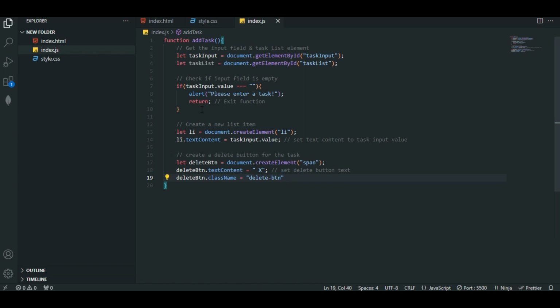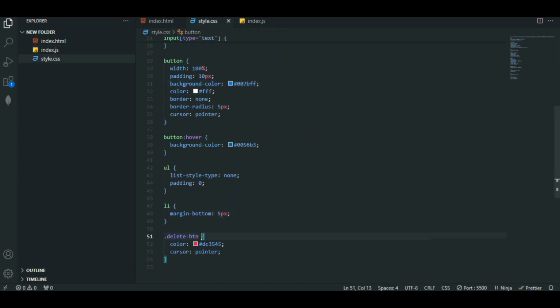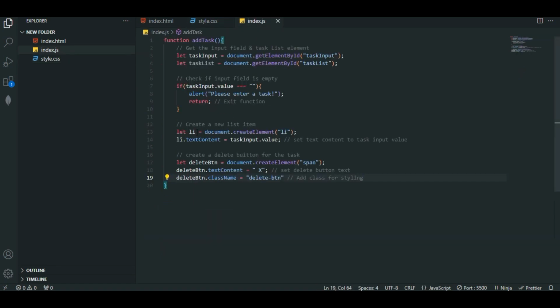So this is just the class for styling, right? I said we'll be making use of it in JavaScript, right? Li previously, we have used Li here, right? So after this, we'll just be adding the event listener.